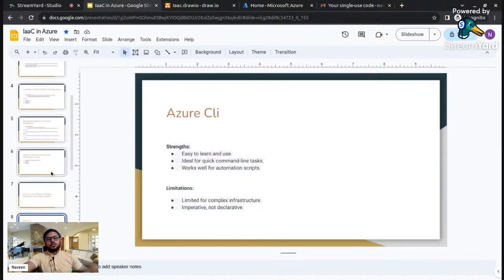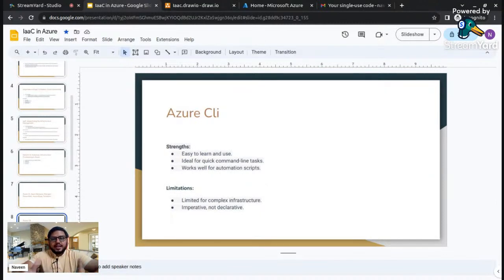So first and foremost component that you will see is the Azure CLI component. So what Azure CLI will do is Azure CLI allows you to provision your infrastructure in the standard shell based approach. That means you can simply create your resources using your simple bash commands. So all the folks who are familiar with the Linux or Unix based environments, you must be familiar with how bash works, right? In the similar fashion, Azure CLI will work. So Azure CLI will give you the look and feel of how a bash system looks like.